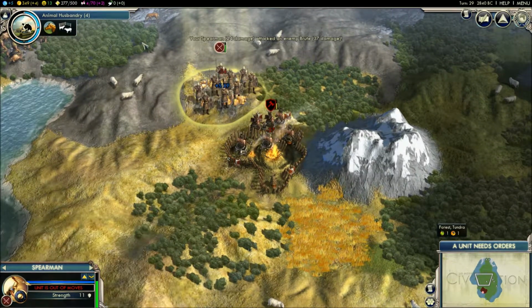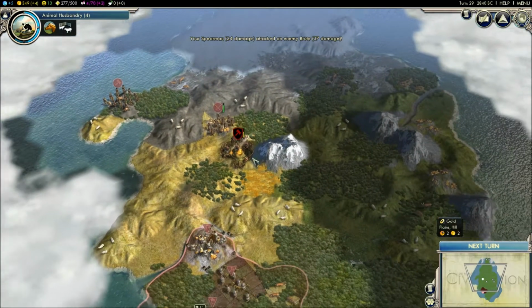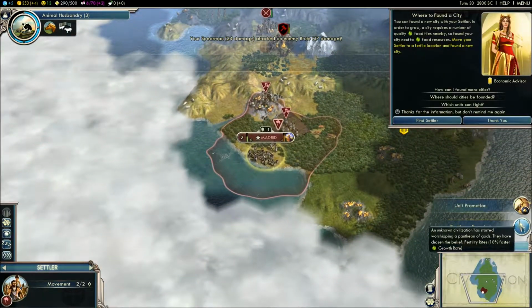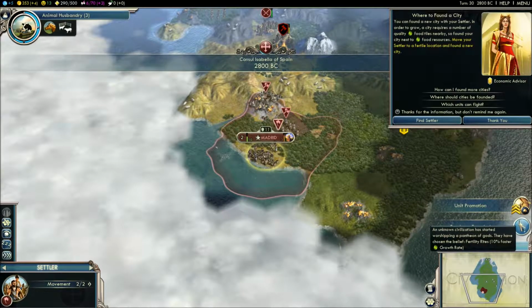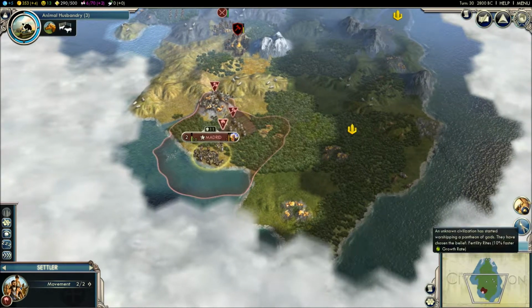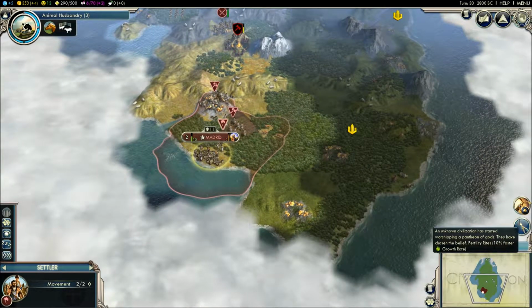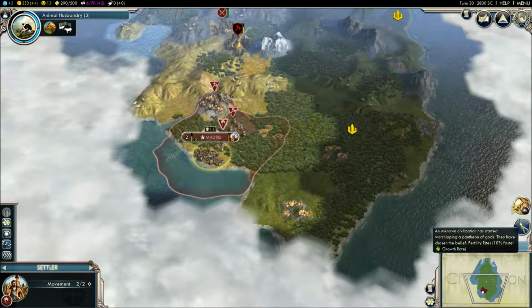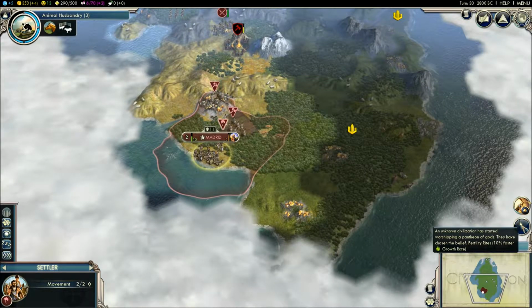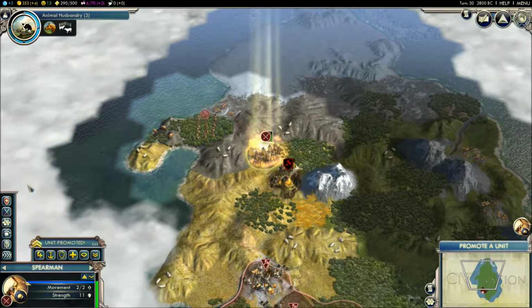And I'm loving the new point system, though. It's very detailed now. I like it a lot better. So Pantheon founded now. You can found a new city with your settler. Move your settler. Thank you. Okay. All right, so fertility rights: all cities worshipping a pantheon of gods. Okay.